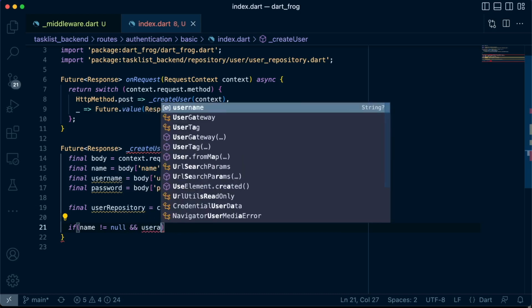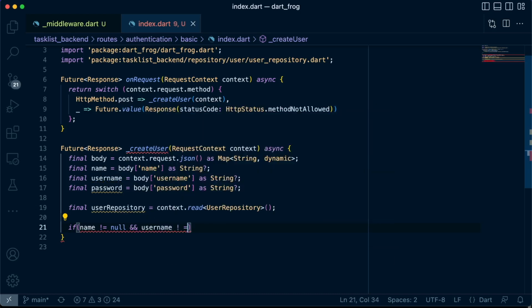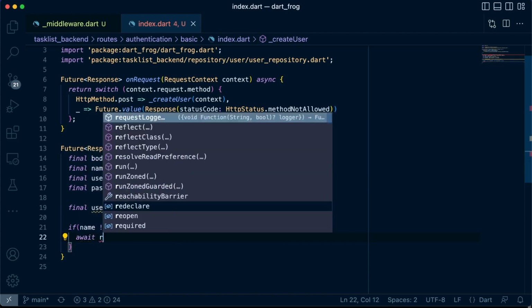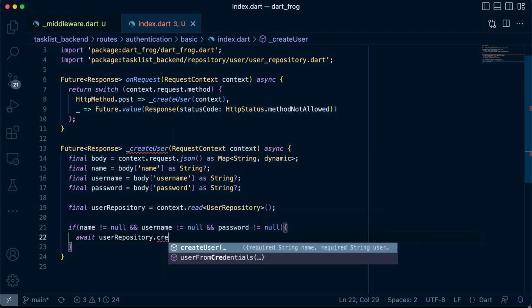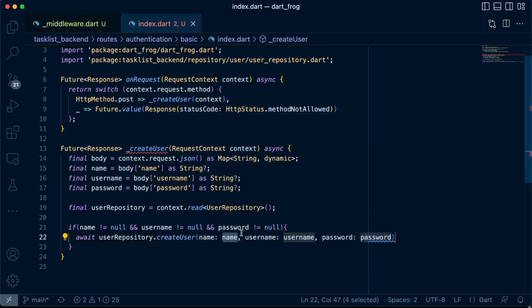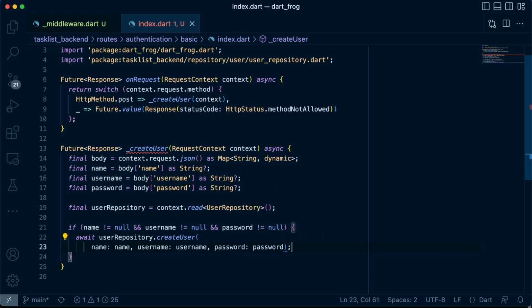If username is not equal to null, and password, because all of them have to have a value, we'll proceed to call the user repository and call the function create user, and then we'll pass our name, username, and password. Great. Then it will return a string ID, so we need to get that, and then we proceed to return it to the user.